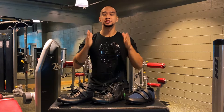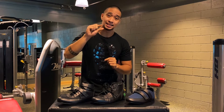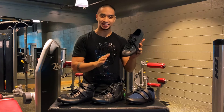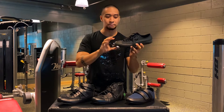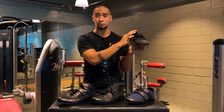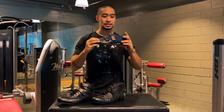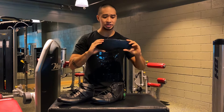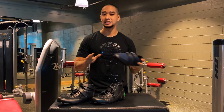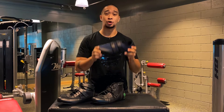The number one reason why somebody should definitely consider getting a deadlift shoe or deadlift slipper is because of how thin the sole is. If we compare it to something most powerlifters would be using — like truck tailors or Chucks — they're flat, but the sole is quite thick, probably around a centimeter or 1.5 centimeters. These ones are really, really thin — like half a centimeter or even less. Because of that, your range of motion is going to be much shorter, and it doesn't need to be longer than it has to be.